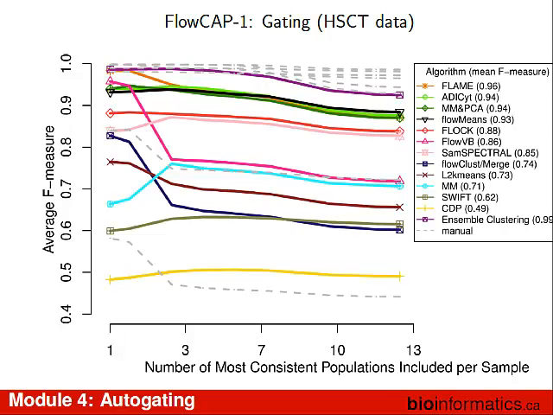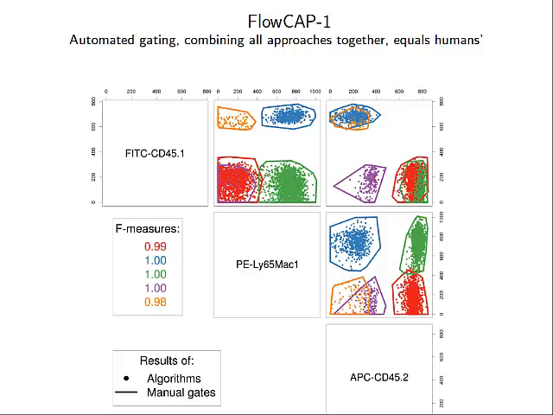So how does this actually work? This is one example to put in your head what these F measures actually look like. These are the manual gates. The line is a manual gate box, so that's how the human drew the box around these orange dots. And where the algorithms put all those samples is shown in color. So these three dots, the algorithms put over here. But otherwise, it got everything more or less okay.